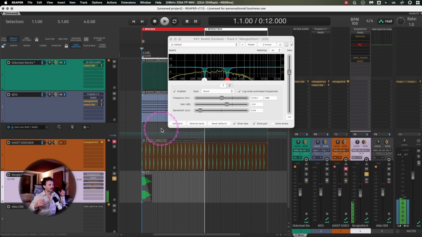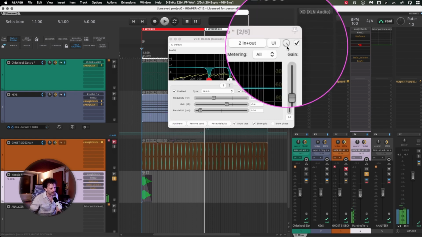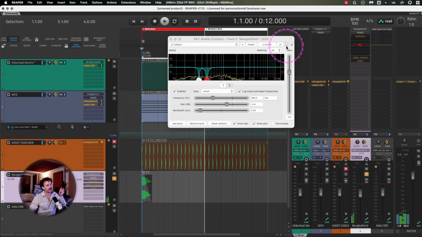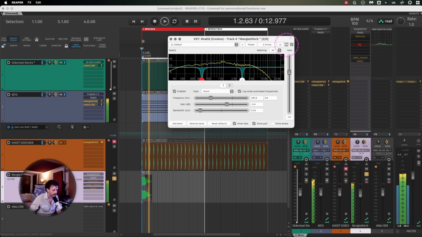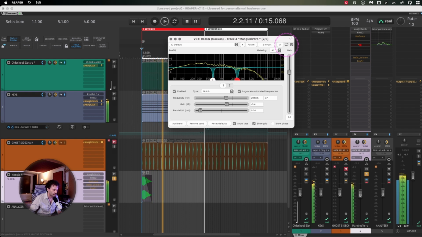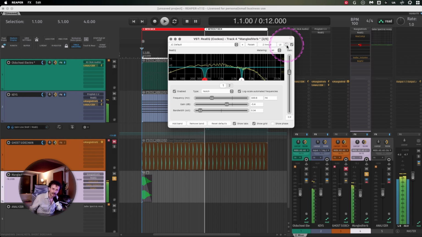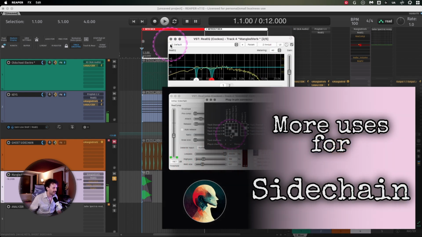But now I'm going to take advantage of more features built into Reaper. And I'm going to use this small knob right here. And this is the dry wet of the EQ itself. So I'm going to just add a little bit of that phasing sound, not so much. Now it has that extra movement that I really like.